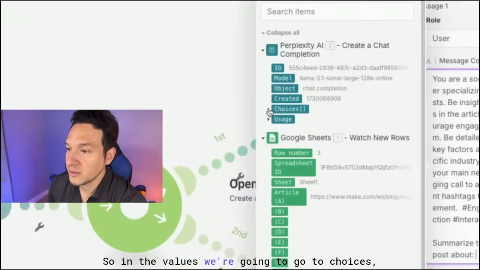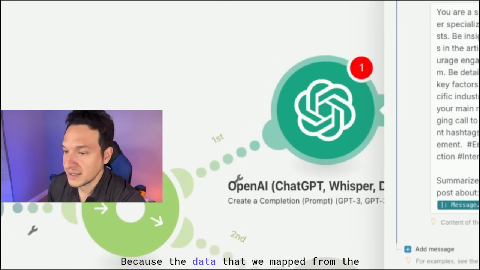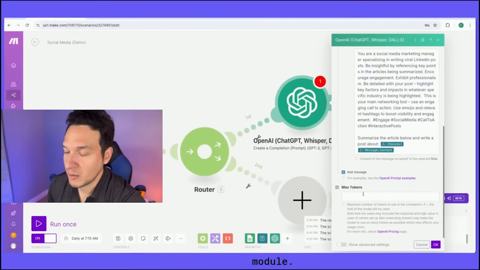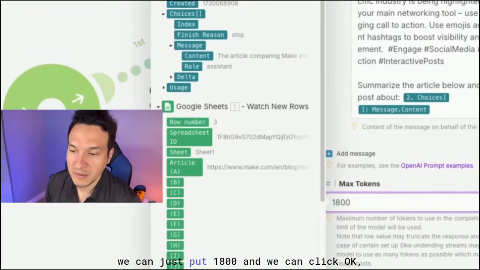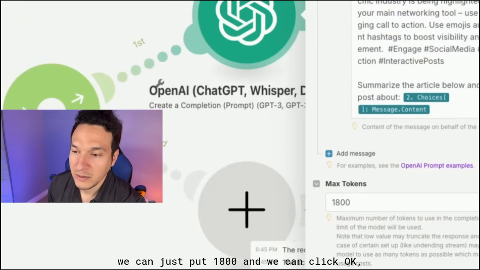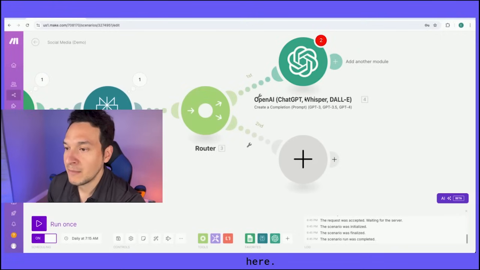So in the values, we're going to go to choices, message, and content. The data that we mapped from the Perplexity module. All right, maximum tokens, we can just put 1,800. And we can click OK. So that's our LinkedIn module here.